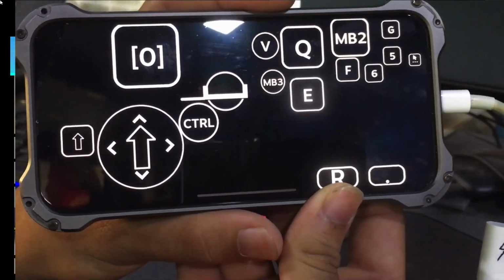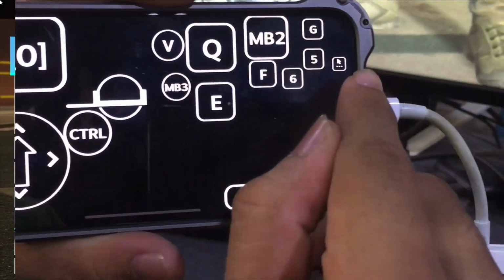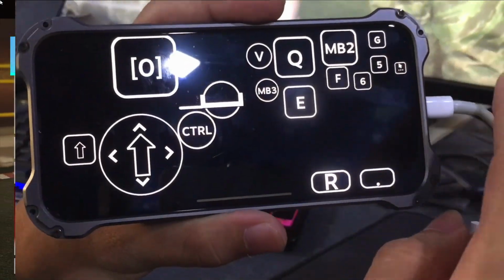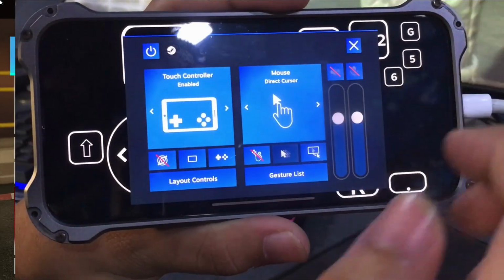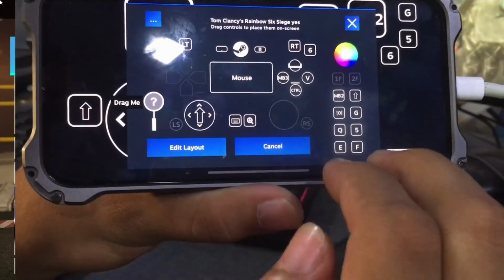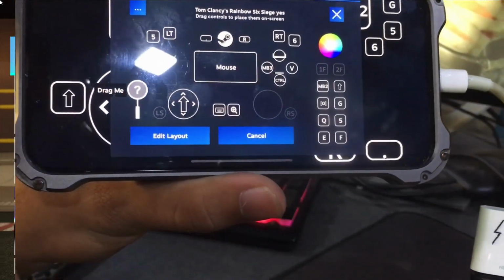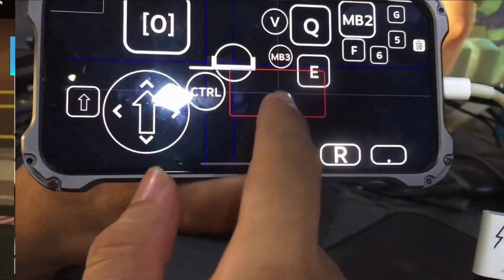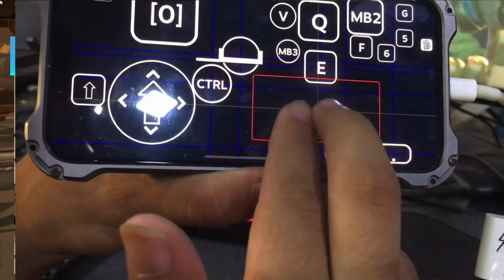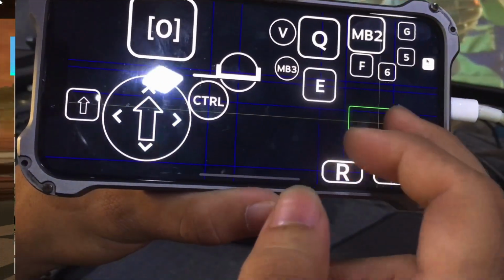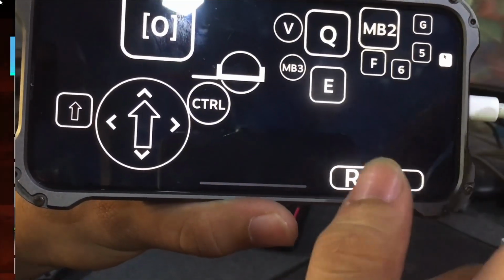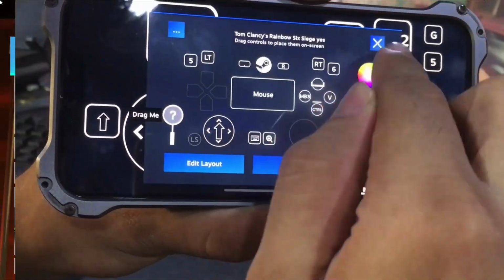Okay, so now on how to assign your controls, you have to click on this button right here. It should be over here for you guys. I have edited over there. Click on this button. You have its layout controls. Click on layout controls, and you have all your buttons which you have assigned in the Steam Big Picture settings. Just click on those buttons, drag them anywhere you want to place them. You can resize them and just place them there. To remove them, go back to the layout edit button and just drag them there. And to save your layout, click on it and press the cross again.